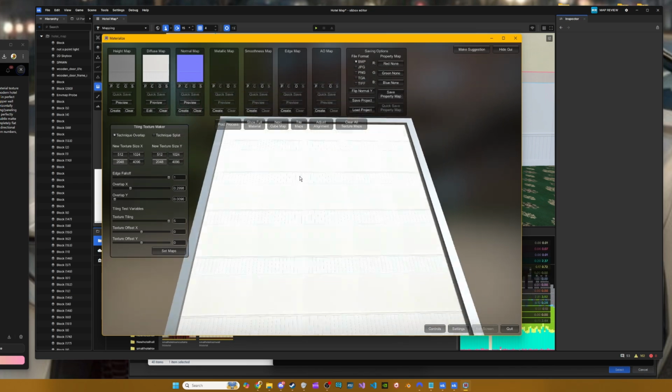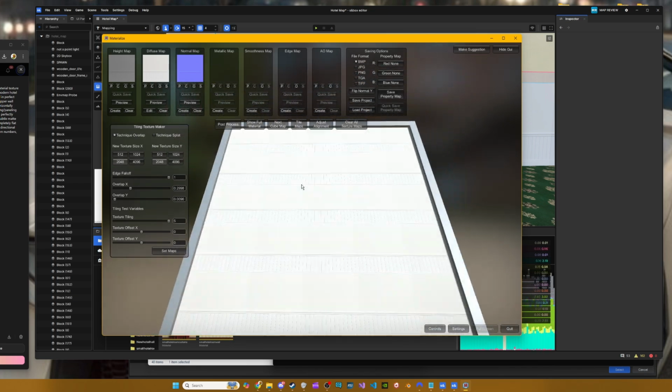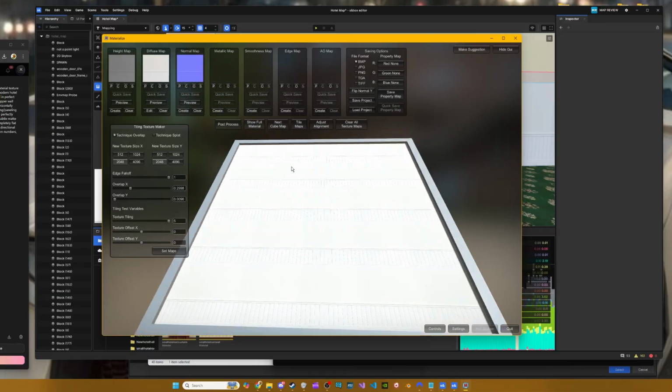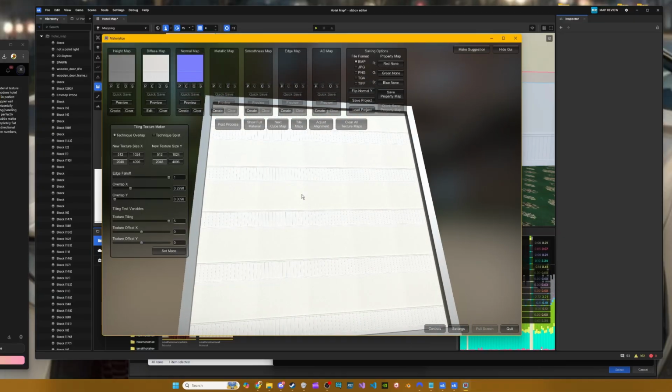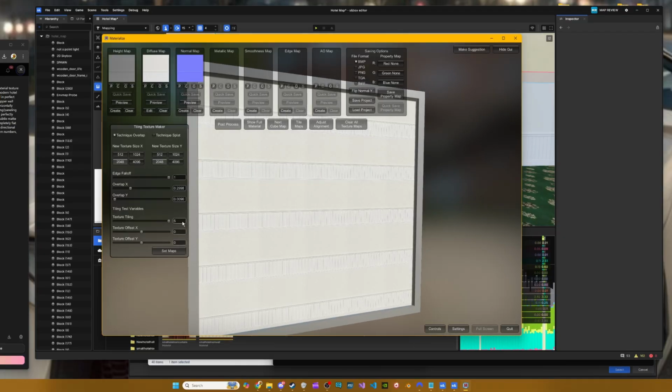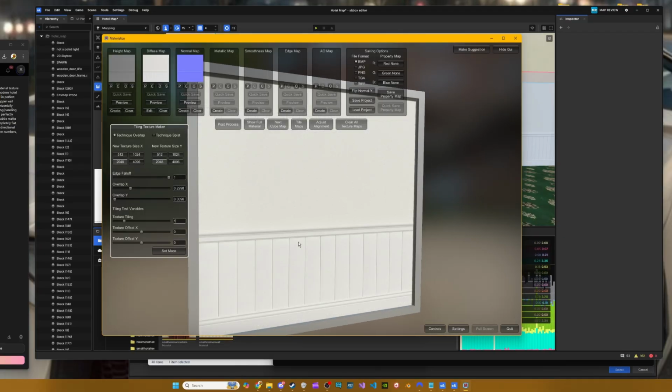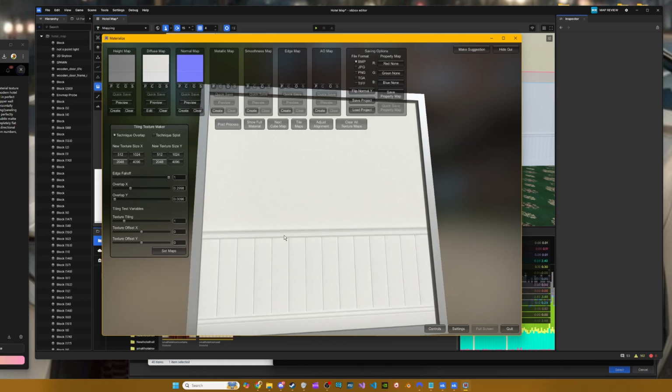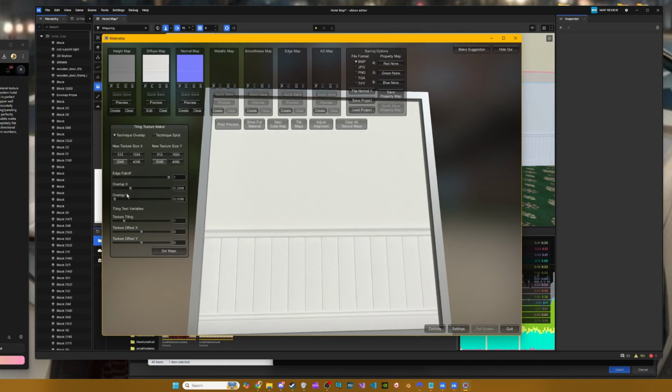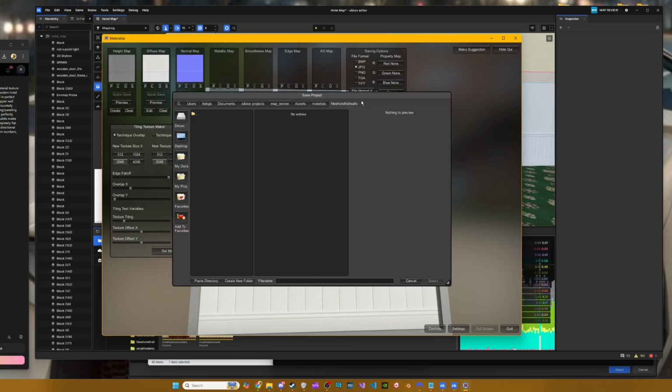And it's way more obvious once you look at it this way. You can kind of see it. But we're going to go with this and see if it'll work in our game. So there's our material. Now that we have all of these settings set, we're not going to touch them at all. We're going to go set maps. And we're going to go up here to JPEG as our file format, select it, and then hit save project.